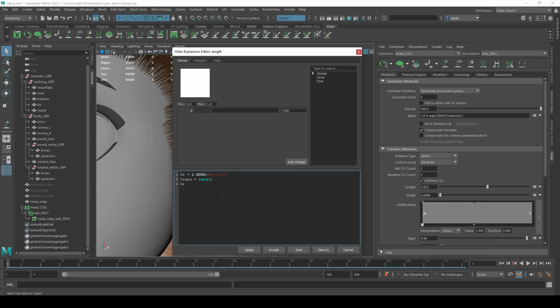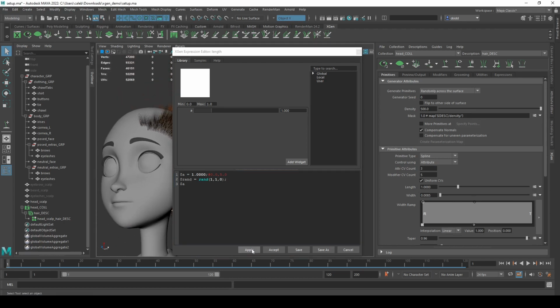So I'm going to define a range for this that's essentially the distance away from 1. If I did 1 comma 1, and then let's add a random seed value, which is the end value. Don't really have to worry about that right now. We add a semicolon, click apply. Of course, I have to multiply this, so I'm going to multiply the length of my hair. We can call this something else, let's just do len. Okay, len. All right, and then we're gonna multiply $len by $random, and then click apply.